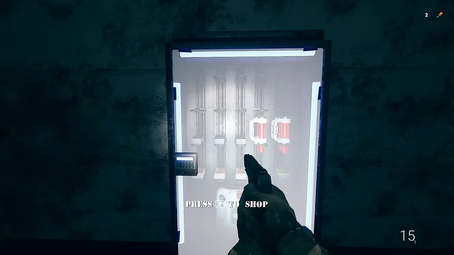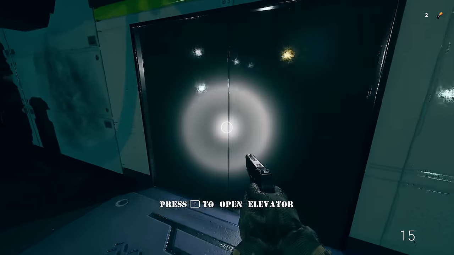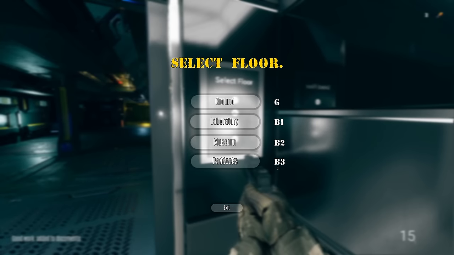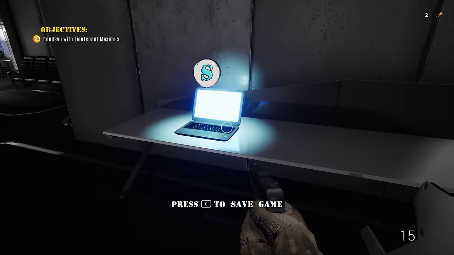It does suck. I feel like there should be more credits around the place, because I think we're getting down to the end of it here. But let's get this going. All right, where were we going again? We've already been to everything except for ground floor, which we can now go to. Okay, here we go. What's gonna happen?